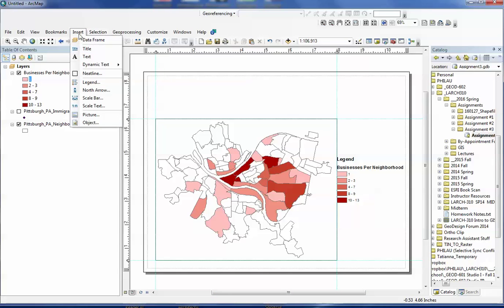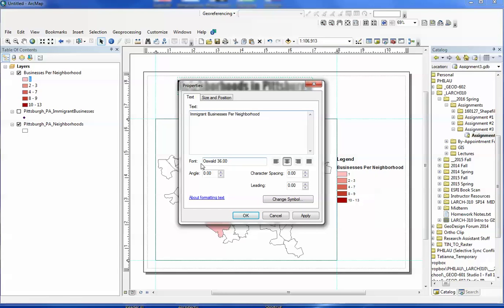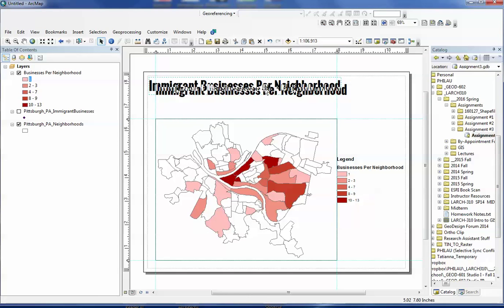Okay, let's insert a title. I chose an Oswald size 36, and I chose my title to be Immigrant Businesses per Neighborhood. So that's the title of my map.